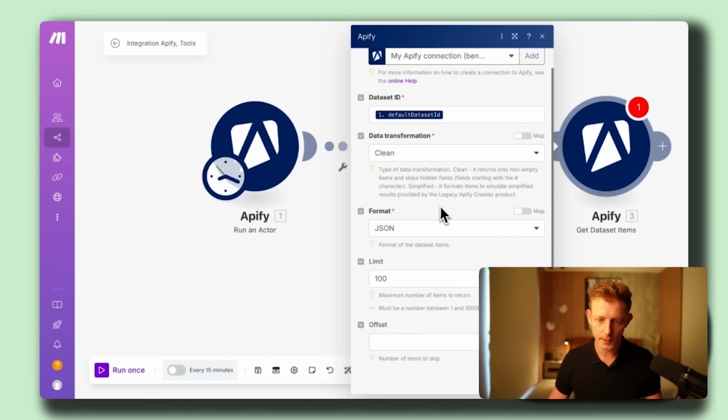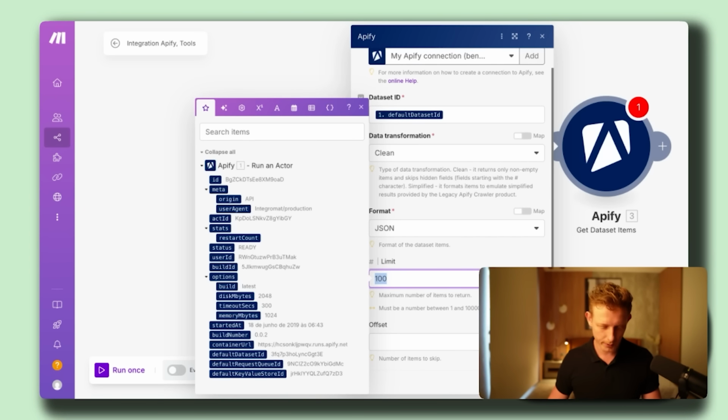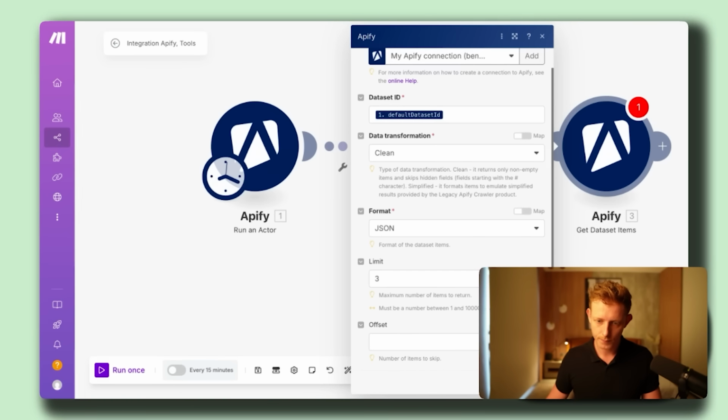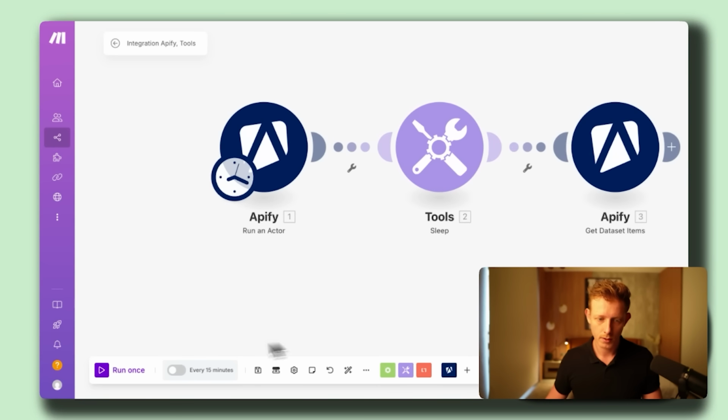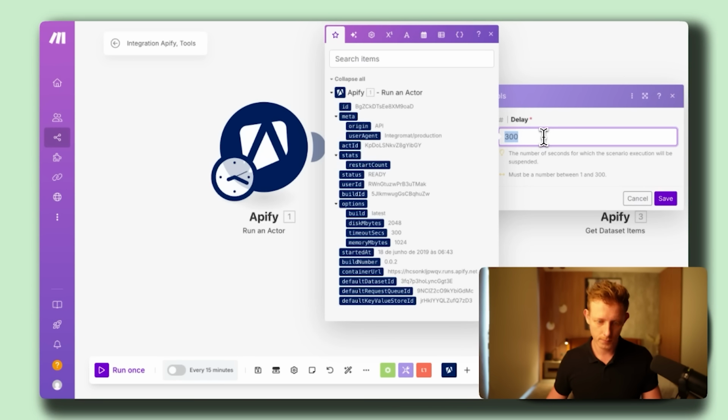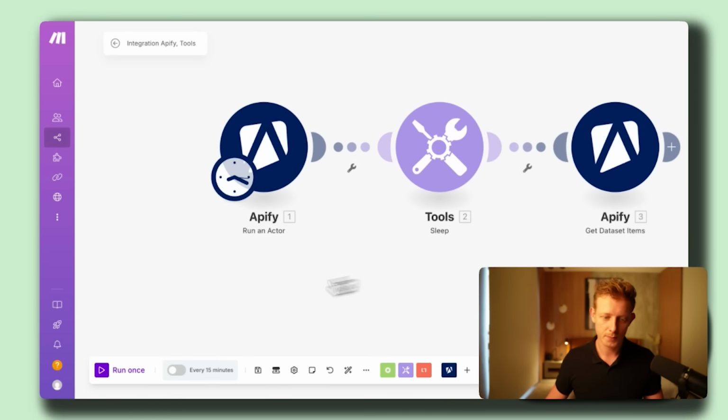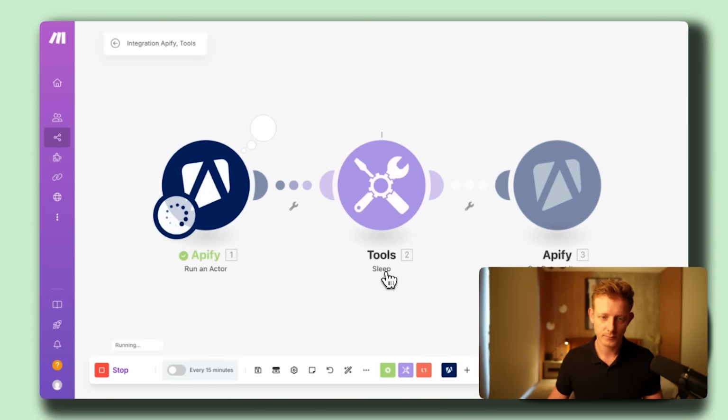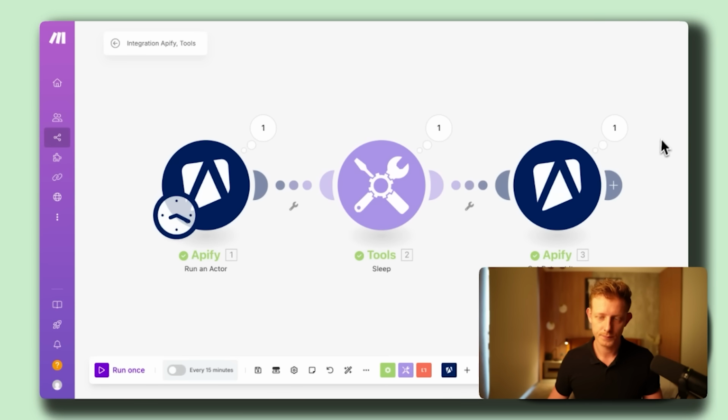For data transformation, we go clean, and for testing, let's limit it to only 3 results. Now, of course, this is going to fail, right? But I don't want to wait 5 minutes in the testing, so I'll just put it on 1 second.